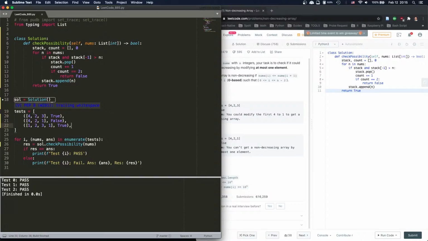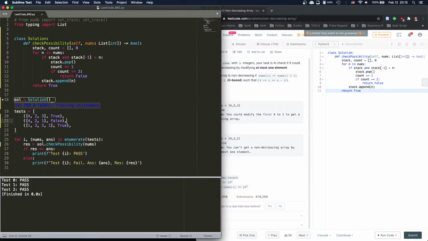1, 2, 3, 1. This one actually should be false. Like this one, I shall actually be wrong because I did not do enough.